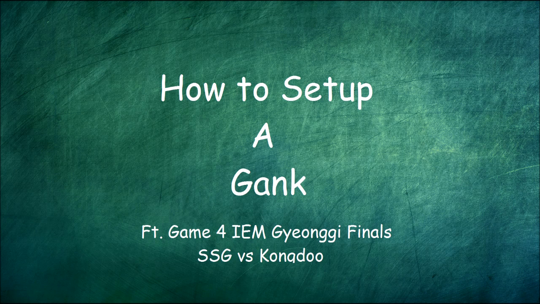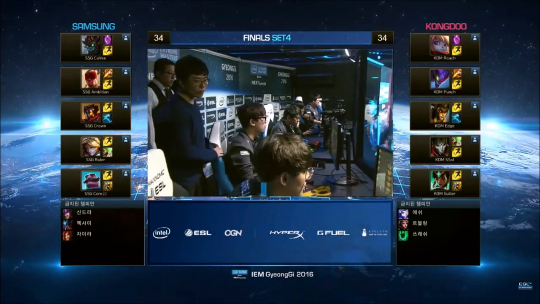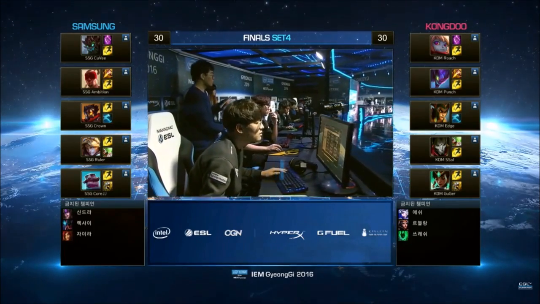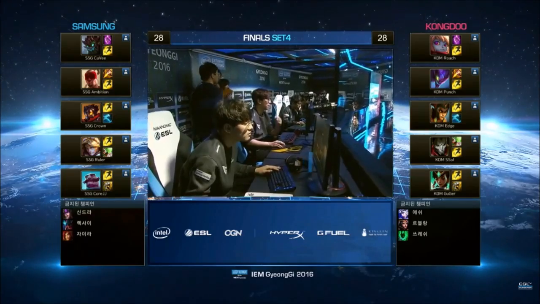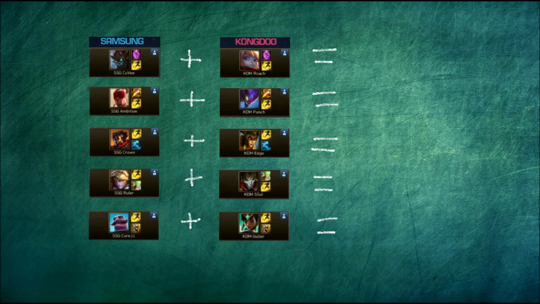How to Set Up a Gank, featuring Game 4 of the IEM Gyeonggi Finals between Samsung Galaxy and Kongdoo Monster. The team compositions are in, and while it's clear that Samsung walks away with the superior draft, we want to know how these picks stack up against each other in the laning phase. So let's break it down in the blackboard so we can have a better understanding of that.